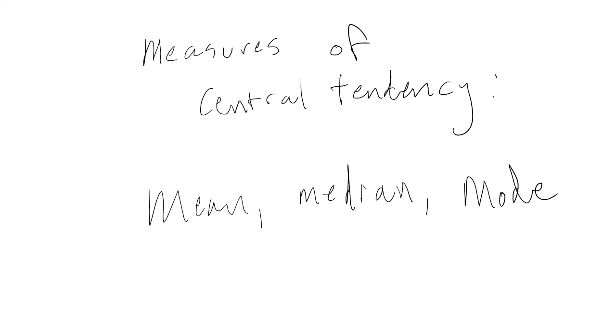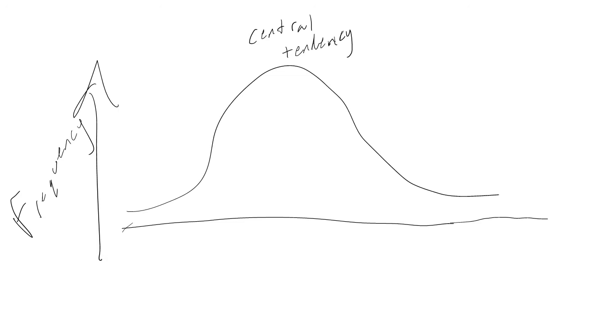In this video, I will briefly describe central tendency and the three most common measures of central tendency: the mean, median, and mode. Central tendency is a fairly simple concept. If a variable is normally distributed, as shown here, this means that values most commonly occur around the center of the distribution, which we can easily see in this picture. It's the reason for the peak frequency occurring in the center of the distribution. This is central tendency in a nutshell.